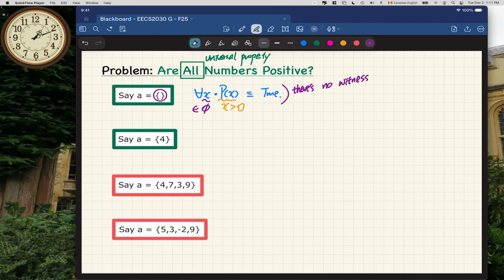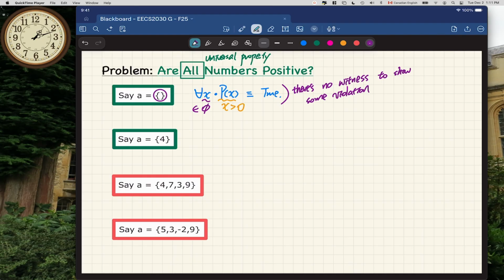When you do proofs in math, usually you want to find some witness to really prove, so this term may not be strange to you. There's no witness to show some violation. In this case, I cannot find a number that's not positive in the empty array. So all the numbers in the array must be positive. That's the reasoning.